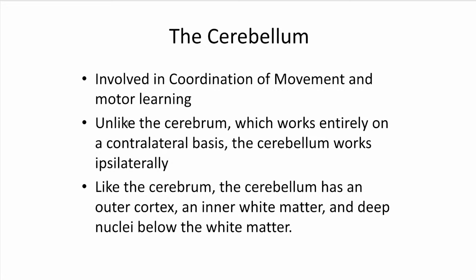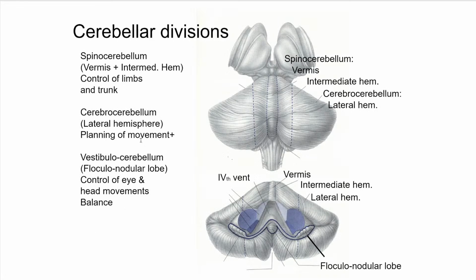It has its own deep nuclei. It has its cortex. It is similar macroscopically, but it is very different on its topographic and tract basis. First of all, it works on an ipsilateral basis. It doesn't support this concept of crossing pathways. Just to remind, I believe you remember it all, because you have had it only 2 years ago.